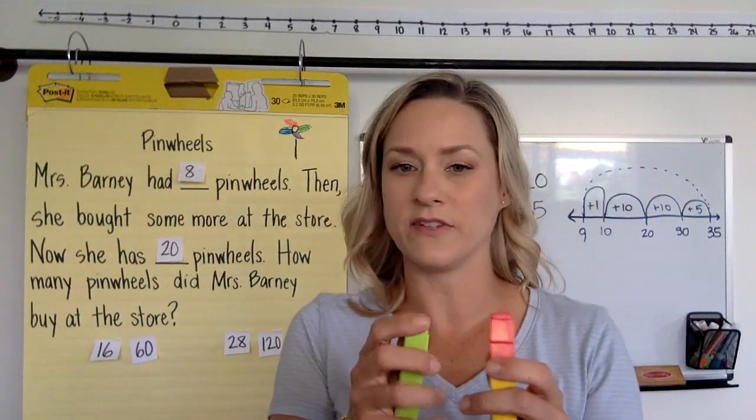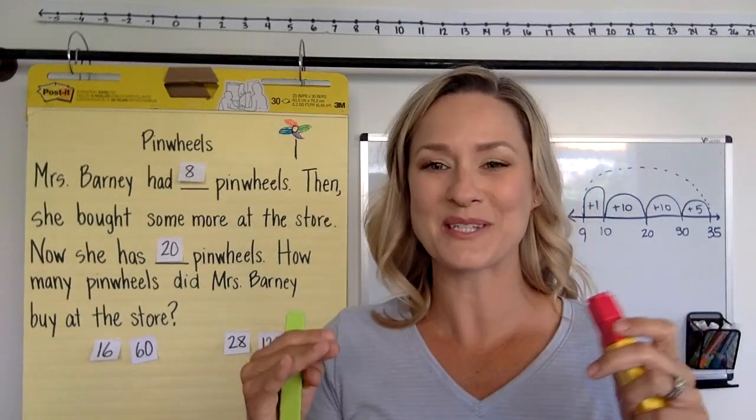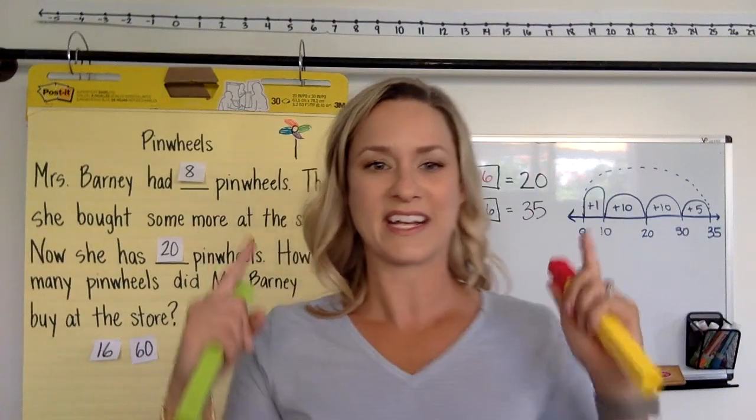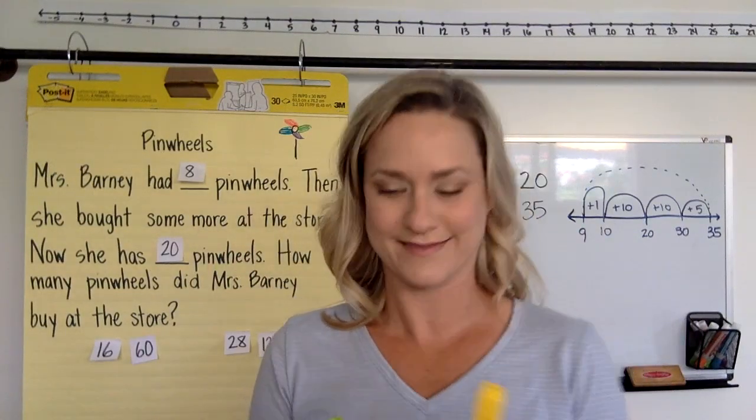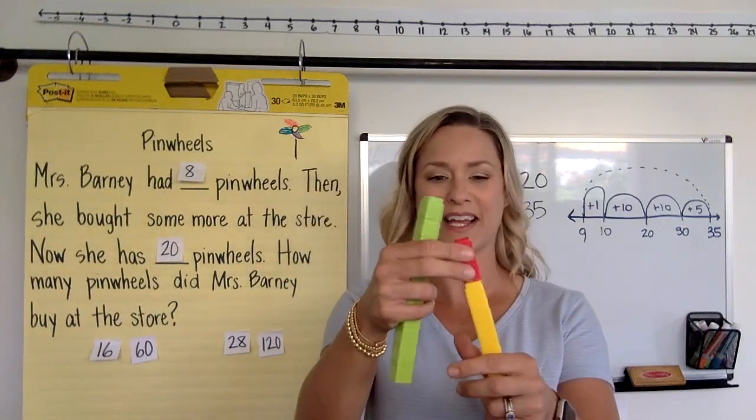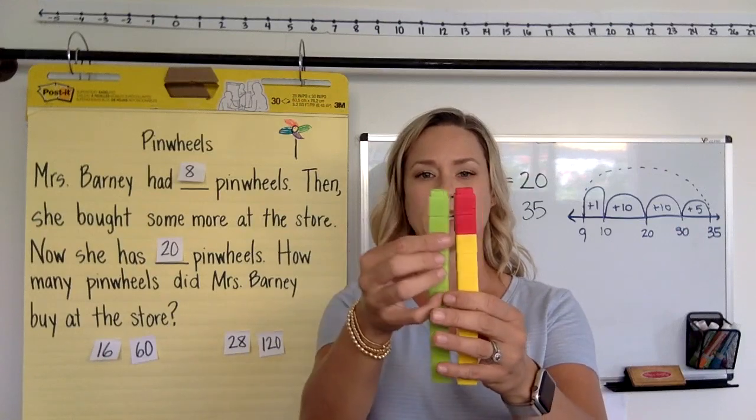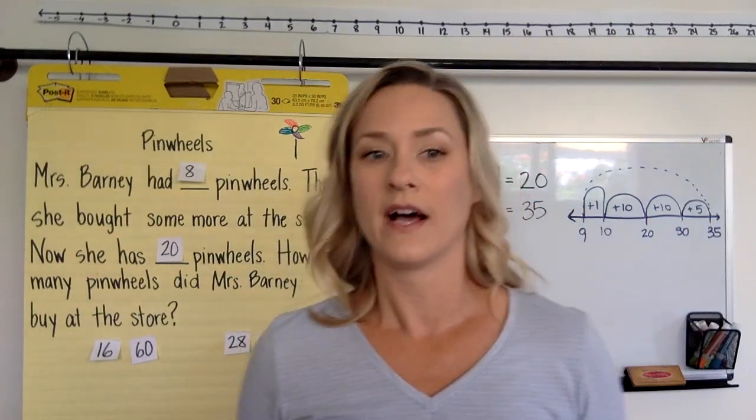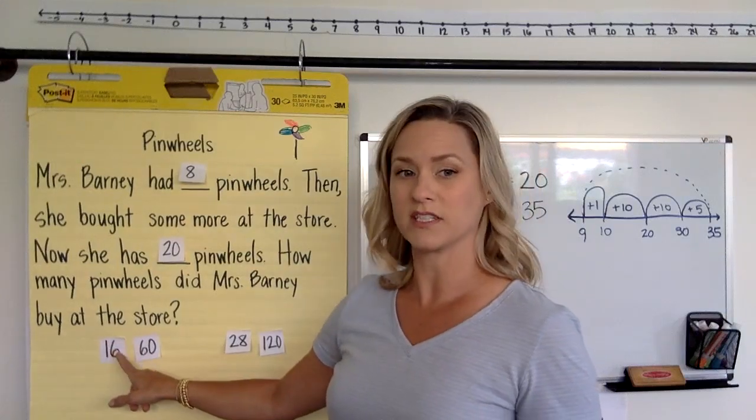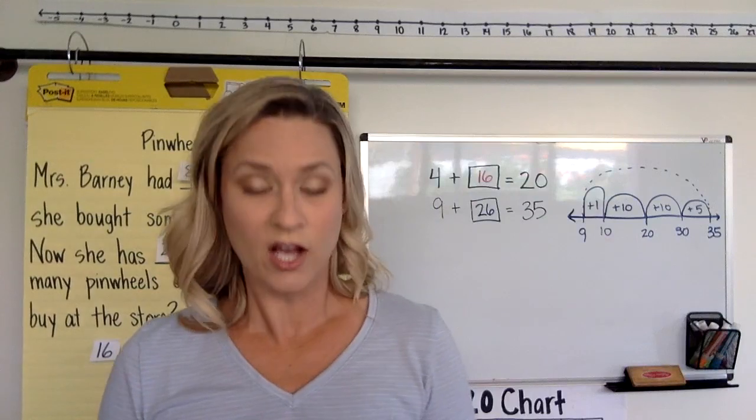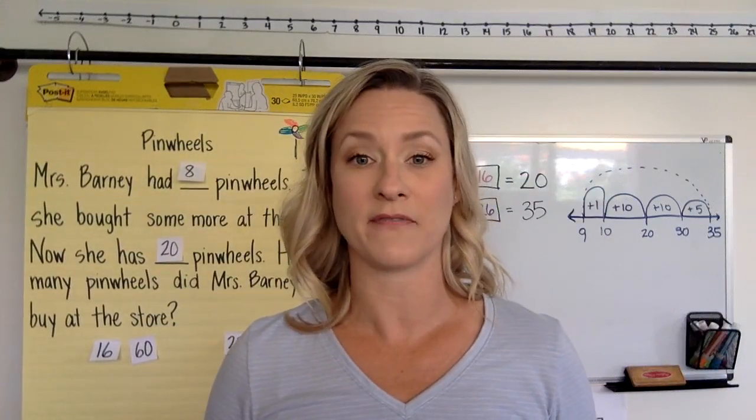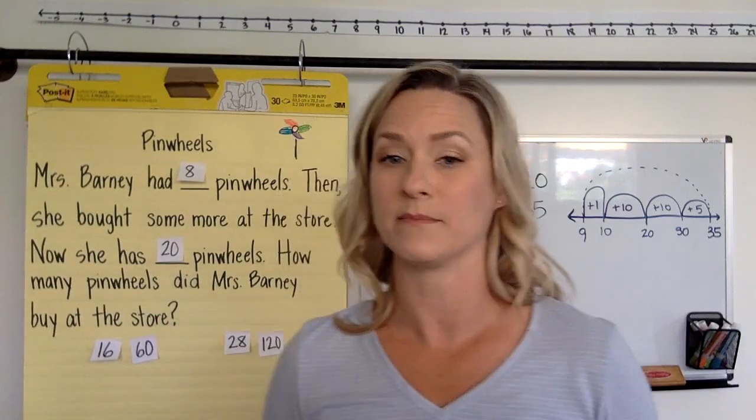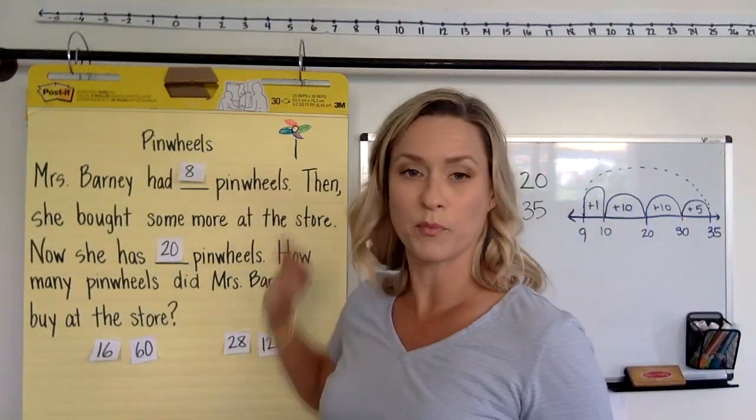So this is a very confusing, very tricky problem type. So practice patience, use a smile. Make sure you say, oh, I love learning this alongside of you, instead of I'm not good at this, I'm not really sure. Make sure you're expressing lots of enjoyment, even if you have to fake it till you make it. So they might think about it as that. So they may think, alright, well, if she has eight and she has 20 now, then the answer must be 12. See how I'm doing that? Math tools are so, so important. If they can understand this, then you can move on to this number set or this number set. But please be cautious. Only have your child choose the number set that feels right to them. There shouldn't be any stress, there shouldn't be crying. If there is, please make sure to stop and take a break and then reevaluate and use a more appropriate number set.